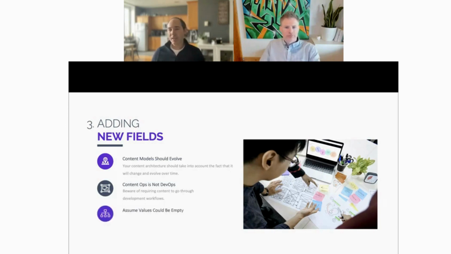And just going hand in hand with that idea of adding a new field and what is the impact of that from a DevOps or code perspective, our developers need to assume that the values on new fields could be empty. Especially where so much content is moved around into different places, and content could be synced, or pulled in from different APIs. It's just easy to assume that a new field doesn't have a value yet when you add it.